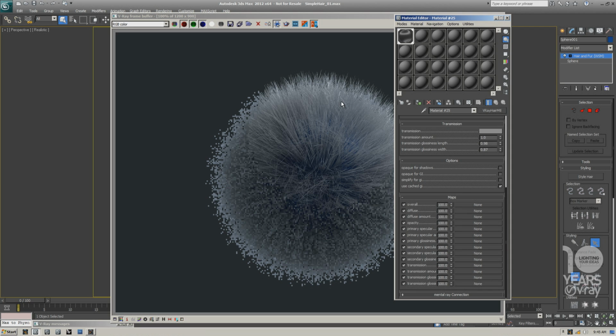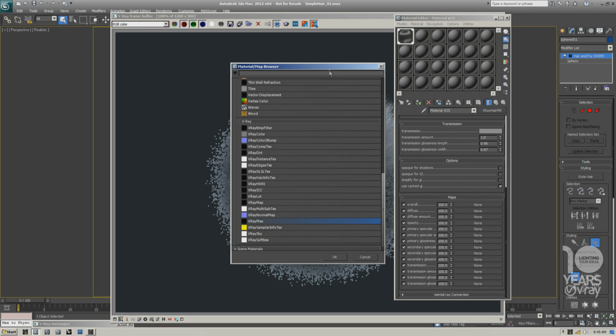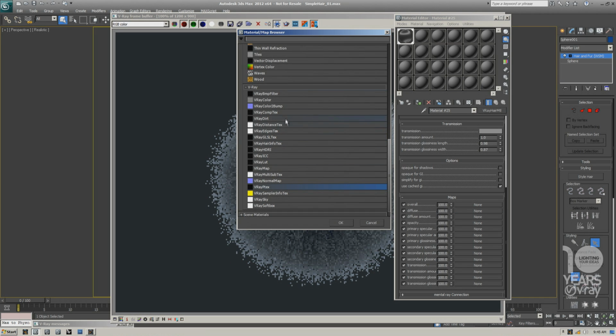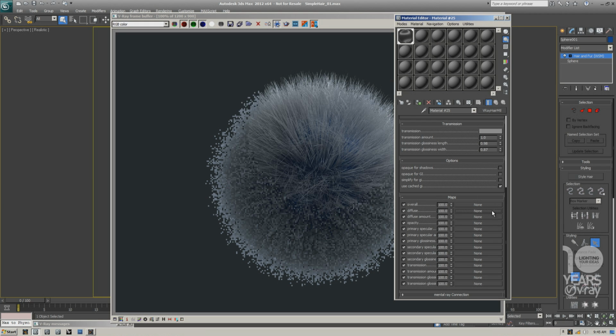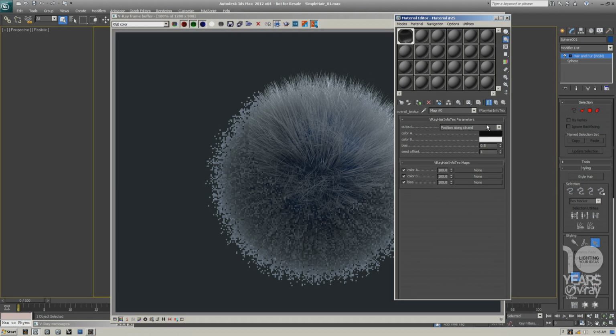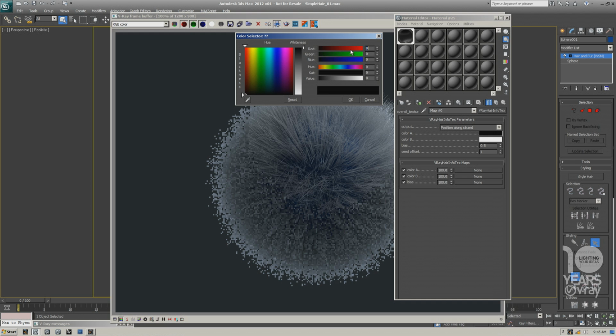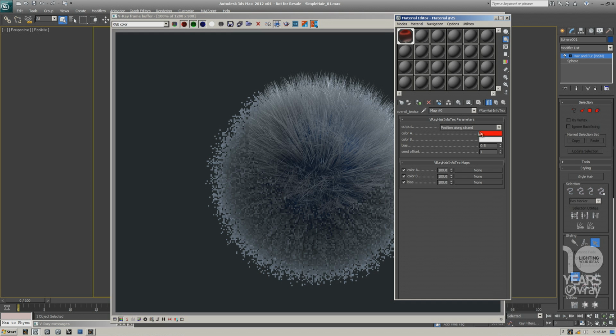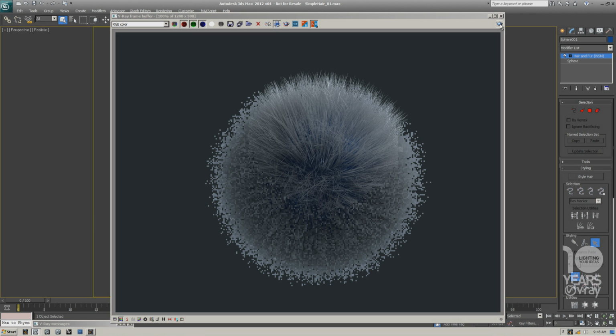Okay, but what about if I want to shade the hair to have different colors along the length of the fiber or the hair? If you want to get an effect like that, you can use a new texture added in the service pack, which is the Vray hair sampler node. So I'll use this texture in the overall color. I need to find it, of course. It's called Vray hair info texture. Sorry for that. So I'll use the Vray hair info texture and change one of the colors to white and the other one I'll set to red.